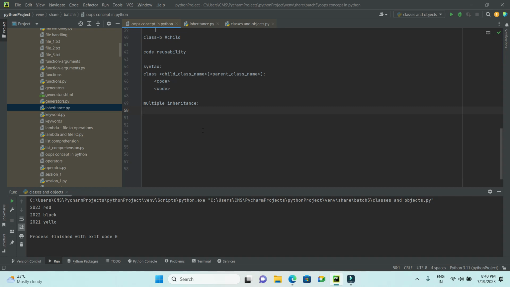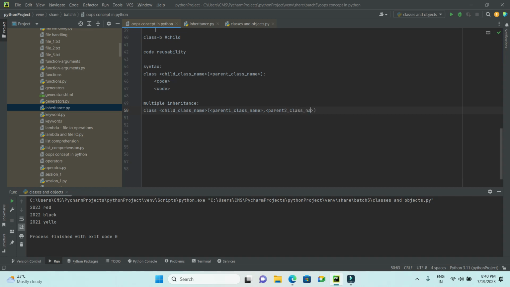So here the syntax will be class, very similar. This is the child class name, open close parenthesis. Here you will have the parent 1 class name. Next, parent 2 class name. The first one may be father, the second one may be mother.